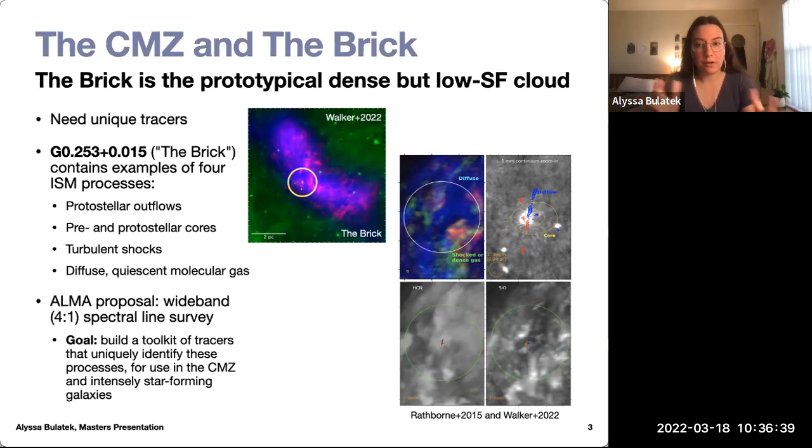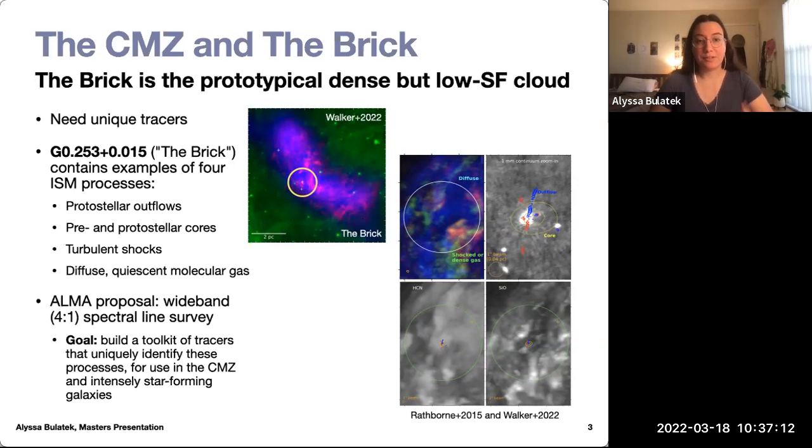A great target for a study like this is the brick, which is the molecular cloud that you might have heard me talking about for a hot minute the last couple of years. The brick is a molecular cloud in the central molecular zone, and here is a picture of it. I should know what telescope these two images are from, the green image in the background and purple, but I'm not actually sure off the top of my head. This is just to give you an idea of the shape of the brick. It looks kind of like a bean more than a brick, but that's okay.